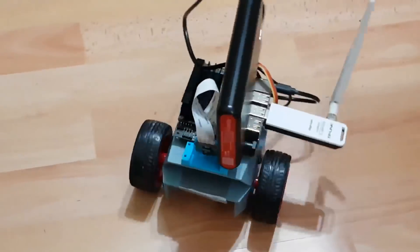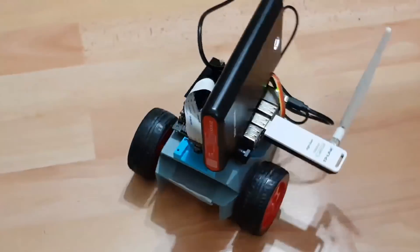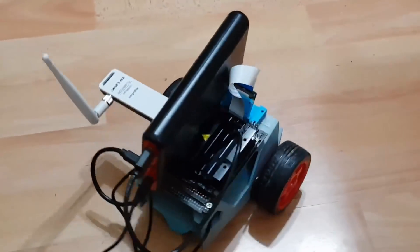NVIDIA demonstrates how to use it using Python. There are a set of different Python scripts and tutorials you can work your way through. One just allows you to move the bot left and right and play around with it. Another will take a gaming controller you plug into your PC and, through HTML and JavaScript, it recognizes what you're doing on the controller, which tells the robot what to do — it's like a very expensive remote control robot.